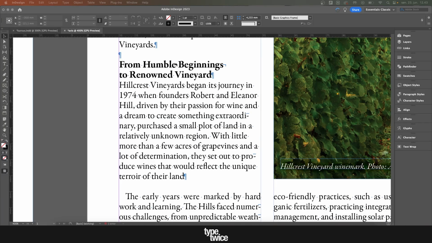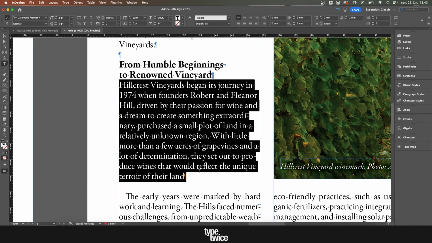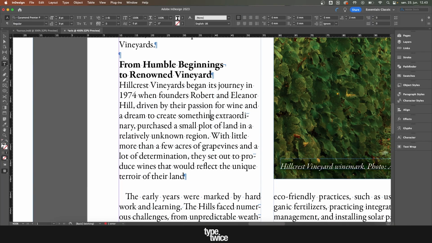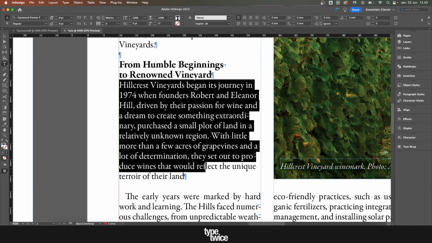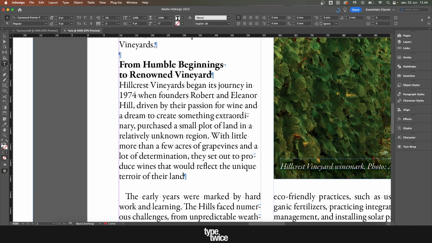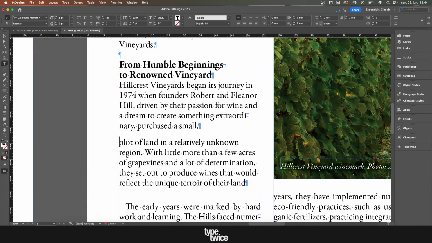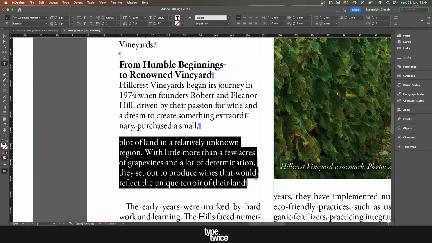I have just opened an article that I'm currently working on. As you can see, we have this one paragraph, and the first line break you will use to create another paragraph. Let's say that I have this paragraph and I want to add another paragraph to this. Let's say that my text ends right here. I can just press Enter, and it has created a new paragraph.